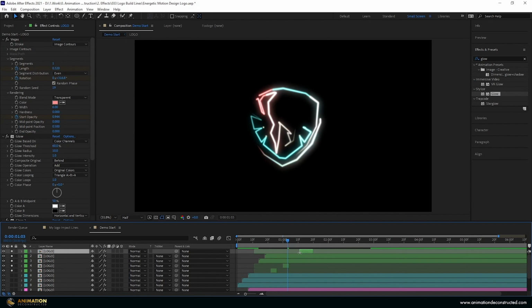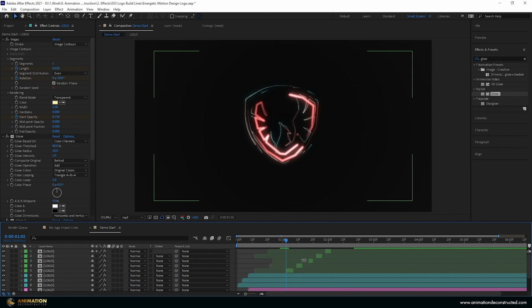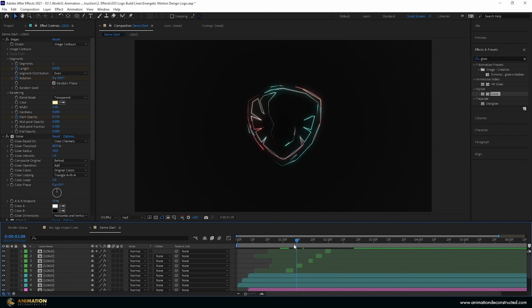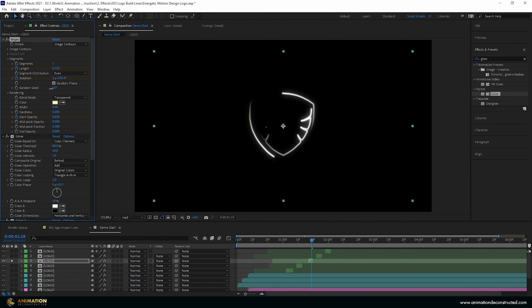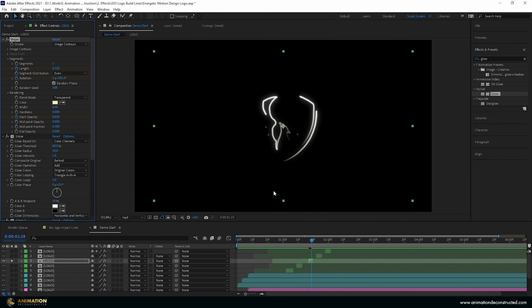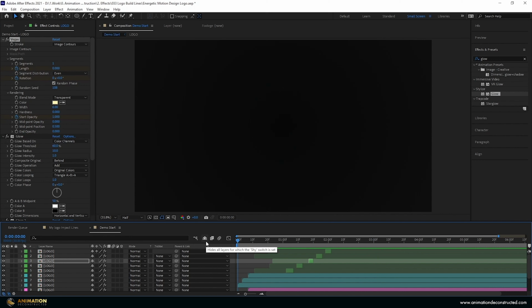I'm just going to play with these cuts until I get something that I like. So I've cut this up and I've just moved them over. It's just after 1 second that we have these turning on and off. The other thing is, I played with the random seed until I got the part of the logo that I wanted to see when this turned on. I'm just going to give this one preview so that you can see it.